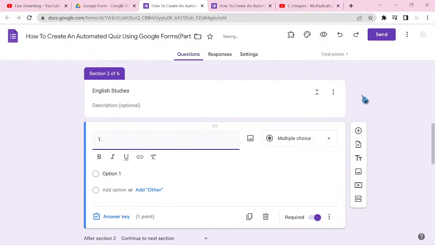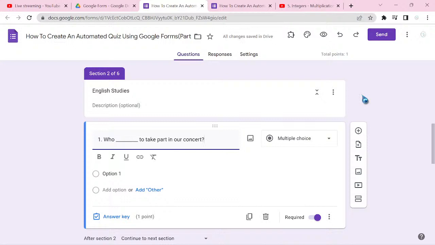My question number one here is: who dash to take part in our concerts. You can use an underscore or a dash like this if you want. So: who dash to take part in our concerts. Okay, so this is a multiple choice.